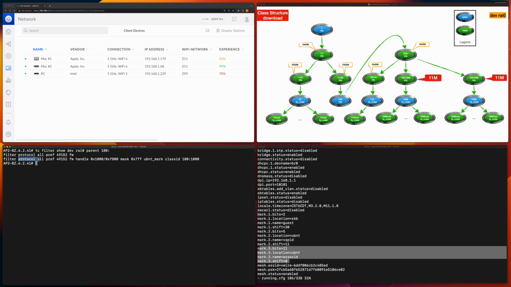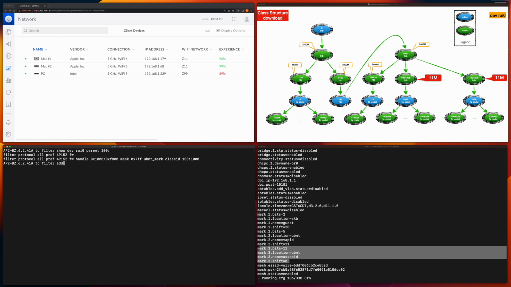Filter for all protocol, and then basically it's just a sequential number. If you are familiar with firewalls, you know your firewall rules have numbers. Numbers basically represent the priority, right? The system will execute the rules by their sequential number, so this number means the same thing. FW means firewall. The system will look into the special mark, which is called FW mark, and then match to see whether your packet has this special value 1000. If it does, it will say your packet matches the class. I will put your packet here, and see here it will check the Ubiquiti's special bytes. Once it matches, it will put it to this class.